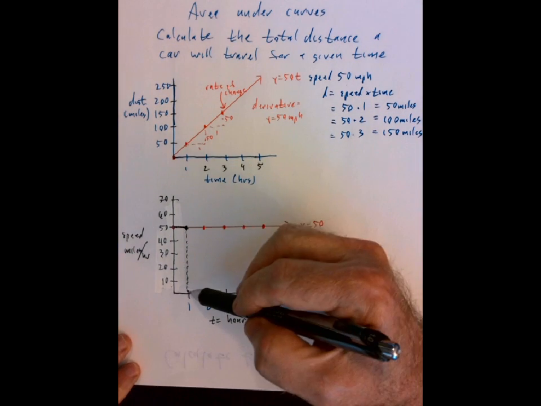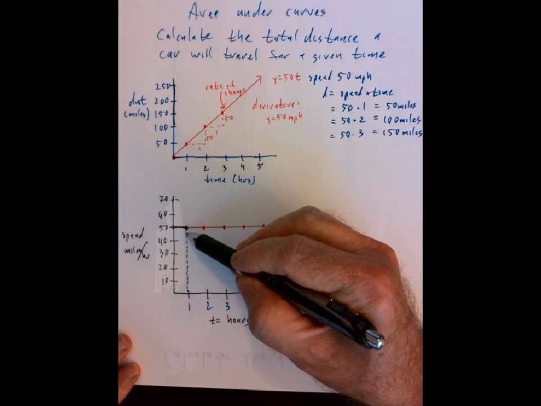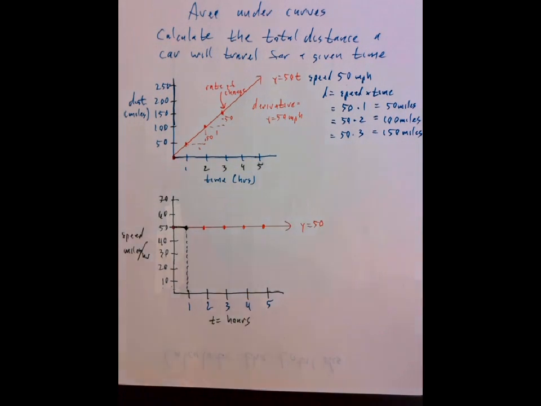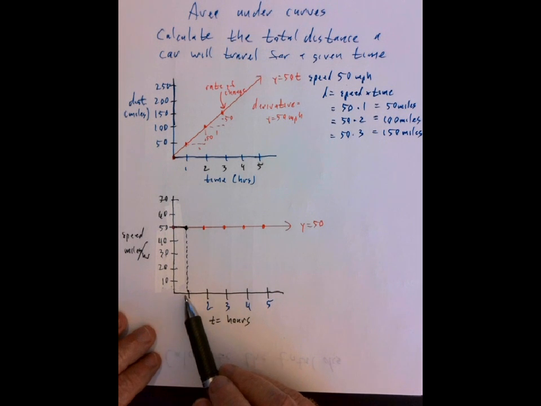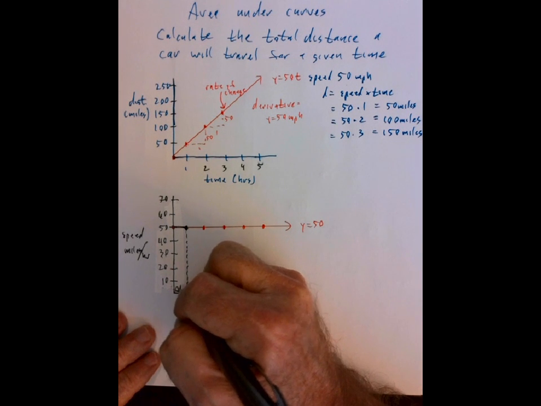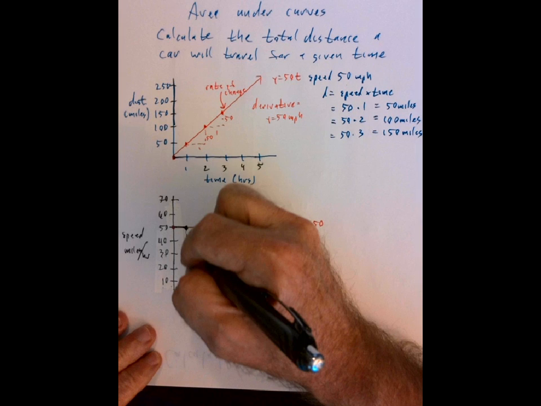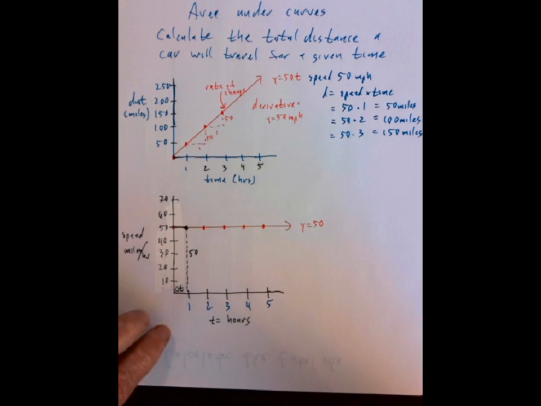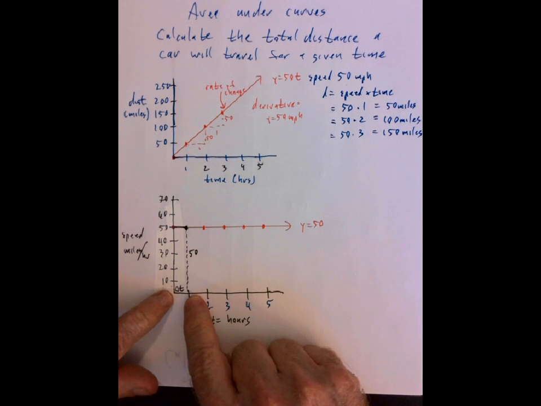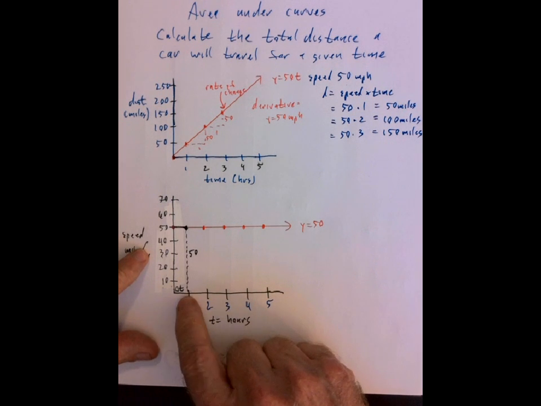And this rectangle has a length of 1 and a height of 50. Now, what's the area of that rectangle? Well, the area of the rectangle is 1, the width, which we're going to label mysteriously delta t, and then the height of this rectangle, the length of it, that's 50. Now, we're saying delta t because we're calling this interval here, this width, delta t, because it's the change in time. It's the increase in time from starting at 0 and going up to 1.